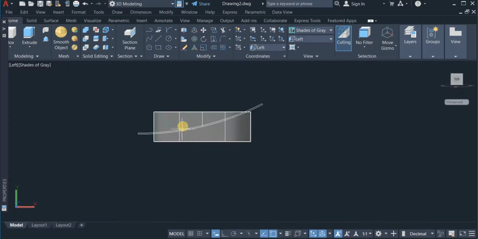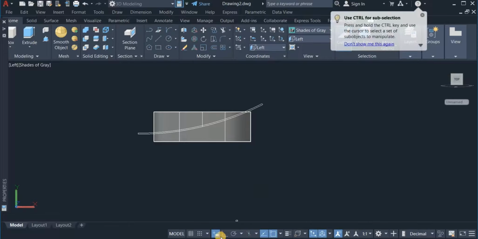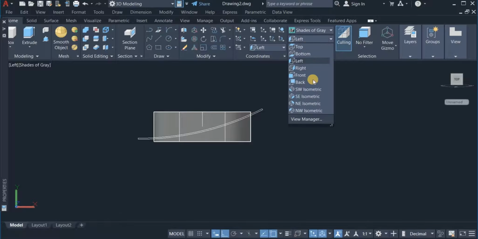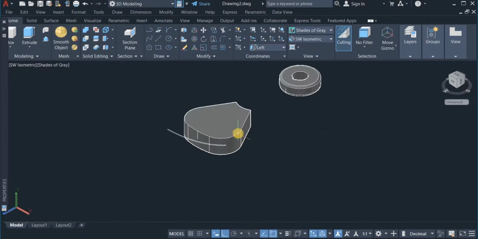Click on the left. Okay, so I'm going to make some adjustments here. So I'm going to move this a little down so that this is perfectly positioned within this. So I click on move, click the auto mode, move this and move it downwards. Okay, this one should be alright. Okay, now switch back again to southwest isometric.